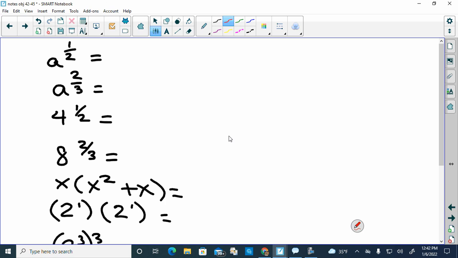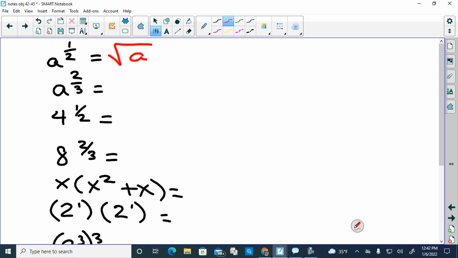Okay, so when you have a fraction, the other ones we had were whole numbers or negative numbers, but we didn't have any fractions on that first page. When you have fractions, this actually means you're taking either the square root or the cube root or the fourth root. So you're going to want your square root button on your calculator. This rewritten is this, taking the square root of a, or whatever is out front.